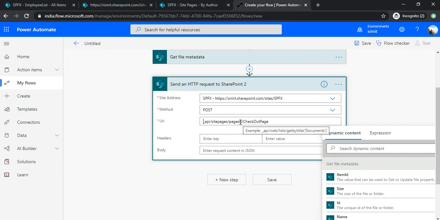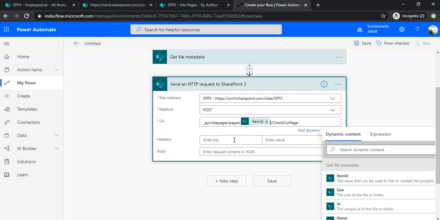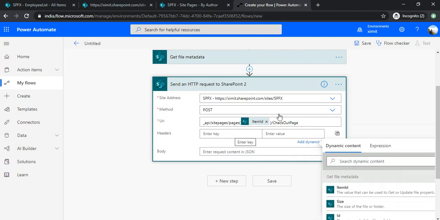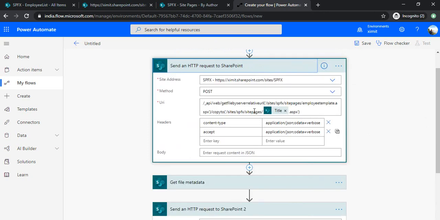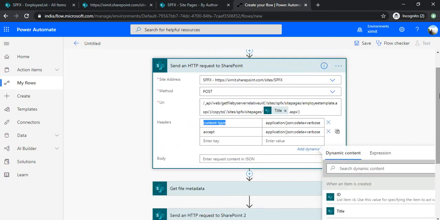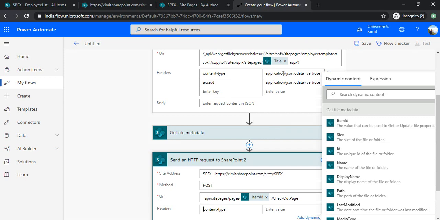So I have pasted it. Now under the pages function, I need to pass the item ID which I got from the file metadata action in my previous step. So I'm selecting that item ID. In the headers, I'll again be pasting the same stuff which we did in step 2. I'm just copying the content type rather than typing again.